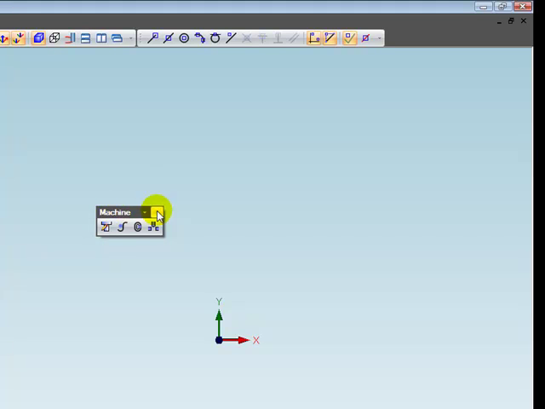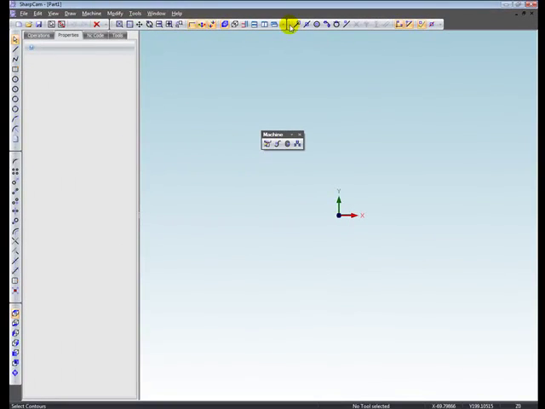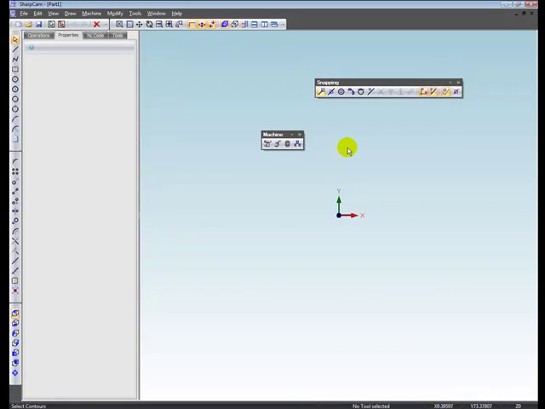And we have a close button here. So this is now floating. I can make another one floating. So let's grab this toolbar here and drag it down there. So they're floating. I personally would recommend that you leave them docked because these are going to tend to obscure your view. But that's up to you how you want to work.